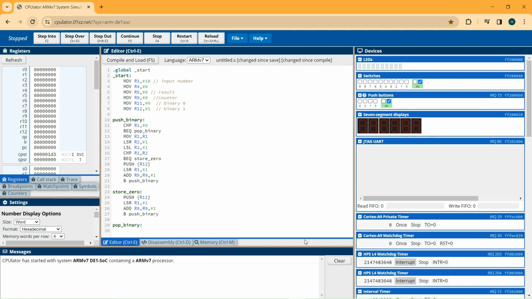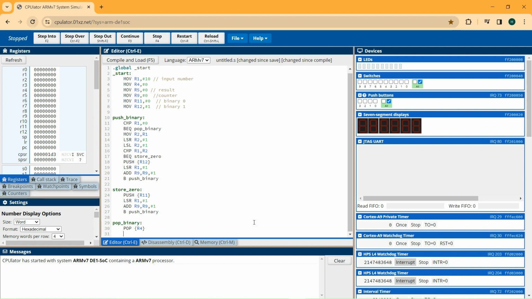In the pop binary branch, I first need to pop the first value from the stack, and I will store it in R4. Then I will multiply the value in R5 with 10. So here I need another register to store 10. So in R10 I will move 10 to multiply with.